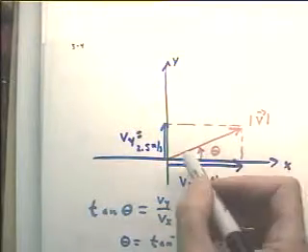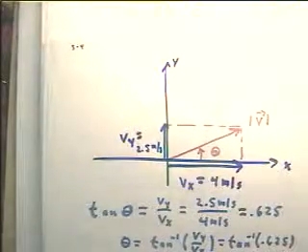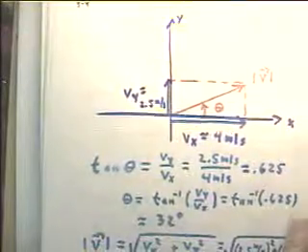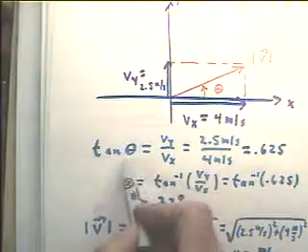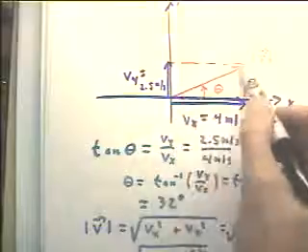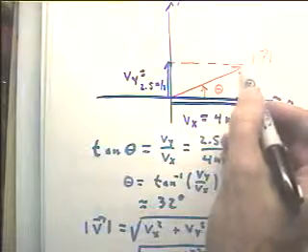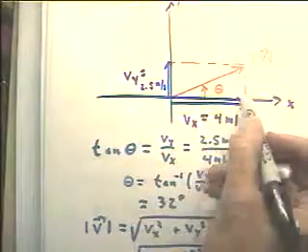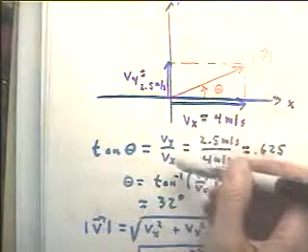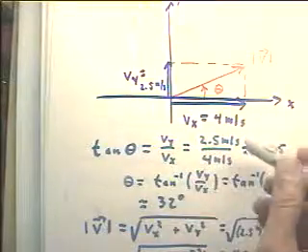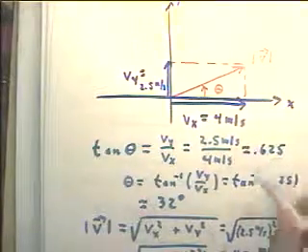The question then is, what's the magnitude of the actual velocity, and what angle does that velocity make with the x-axis? If you're familiar with trigonometry, you're familiar with the definition of the tangent function, and if not, this is it. The tangent of an angle in a right triangle is equal to the opposite side divided by the adjacent side, or the y component divided by the x component. So the tangent of this angle will be the y component of the velocity divided by the x component. In this case, that's 2.5 meters per second over 4 meters per second, which I believe is 0.625.